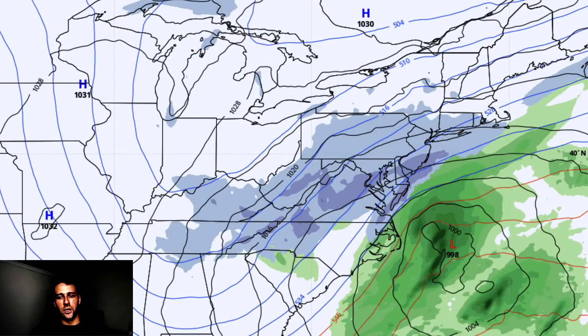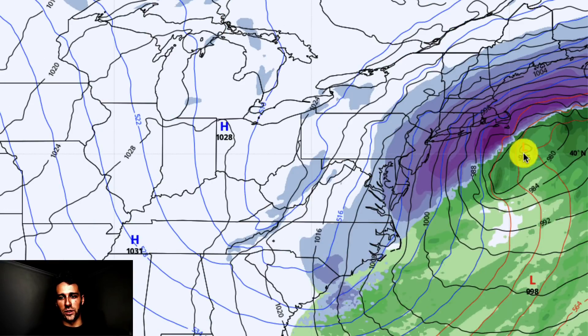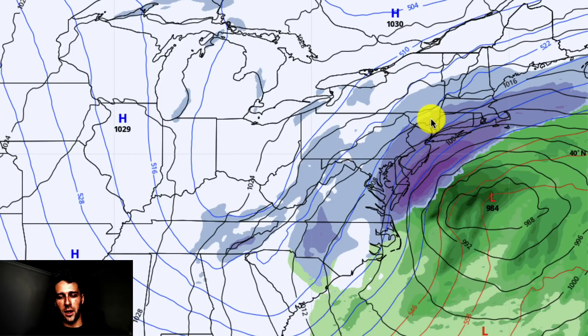Here's the latest European model. Yesterday models started to shift east, and then in the afternoon they started coming back west — that's because they trended quicker with the phasing we were just looking at. In this European model simulation, you can see the surface low forms off the coast and then wraps up northward, and eventually those bands of snow do make it back to the New York City metro. The low is pretty far to the east, but still enough to bring moderate snow back to the metro. This is the furthest north and west the European model has been in a couple of days, with that trend continuing gradually over the last 24 hours.